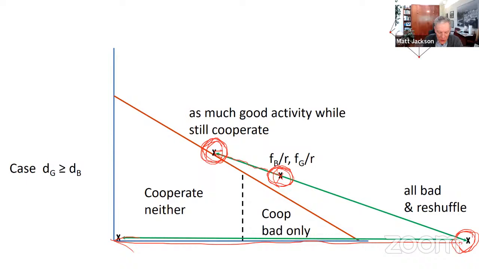But we've mixed them so that they're doing a relatively higher mix of the good task and a lower mix of the bad tasks. So if you can assign tasks in relative terms, you're going to try and push as far as you can to this constraint. So you go right up to this boundary where you can still sustain cooperation. You're going to have to keep some bad tasks in there to keep them willing to work, but you try and get as little of the bad task as possible. The rest of them, you then shuffle those teams and eliminate the bad activity. So when you can assign tasks, there's going to be an optimal way to do it.